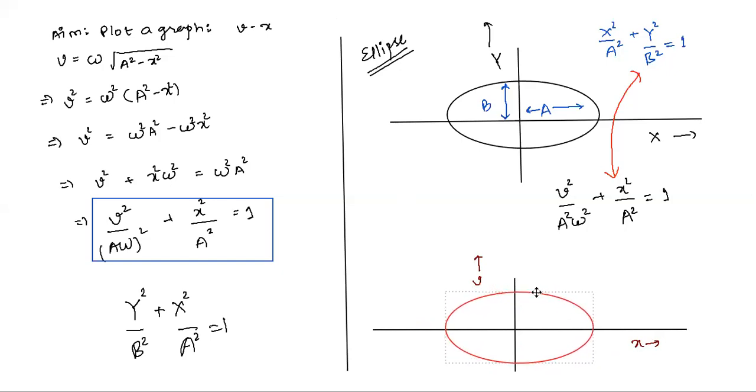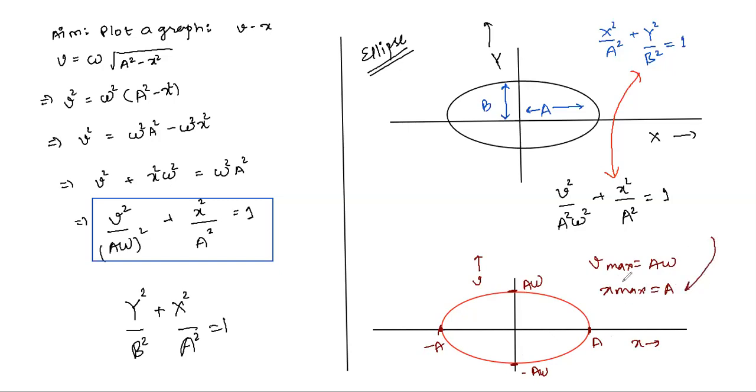So the graph between velocity and displacement is going to look like an ellipse, and this graph is going to have its maximum values for v as a omega and minus a omega, and the values for x are going to be a and minus a respectively. Can we see this, everyone? Also we know that v max is given as a omega and x max is given as a. So see, class, this is what we already know, and we can also see this in the graph.